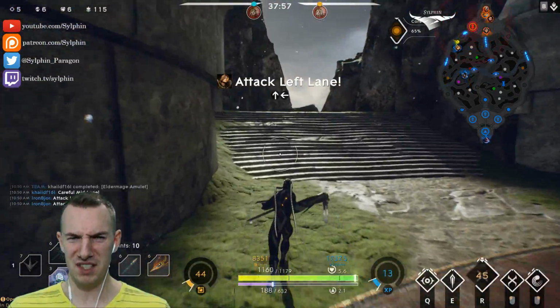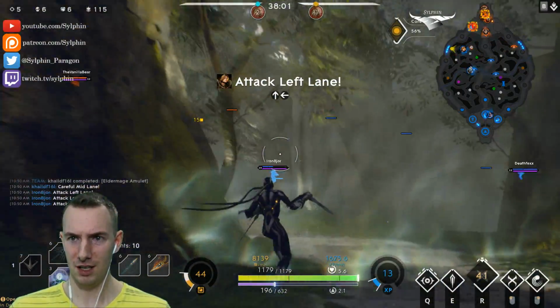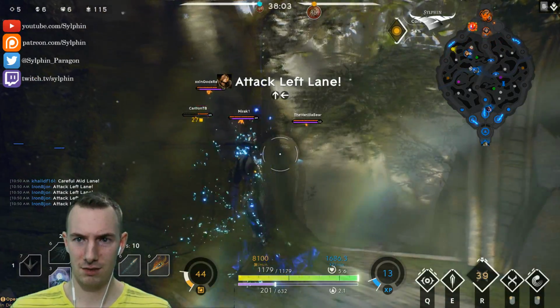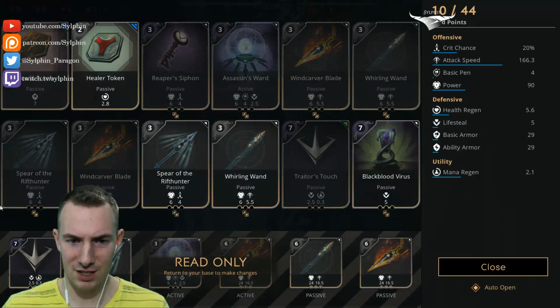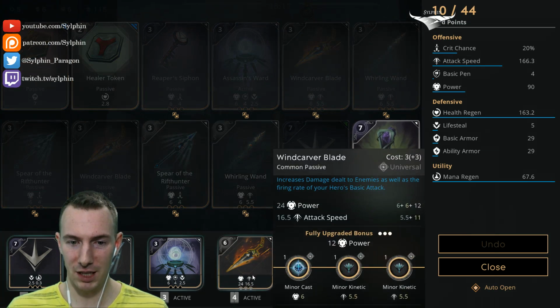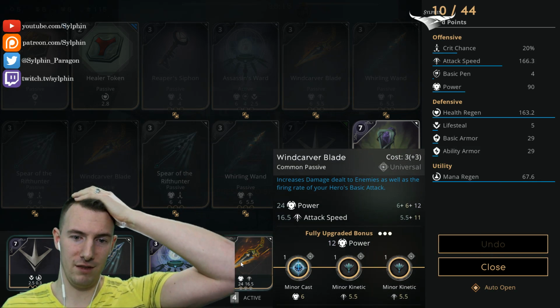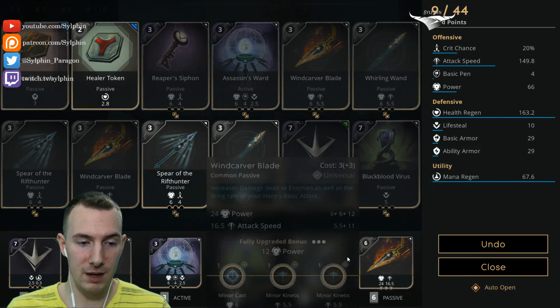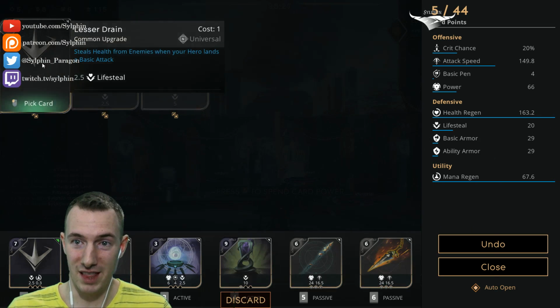So, damn. I'm not going to go there. I'm going to let the minions do the work, playing it safe. Playing it safe as we have 10% crit power. So, boom! Going to be able to come in here with the Blackbud Virus. And really, all of these have attack speed. So I want to keep one of them for later on. But then we're going to go do this.